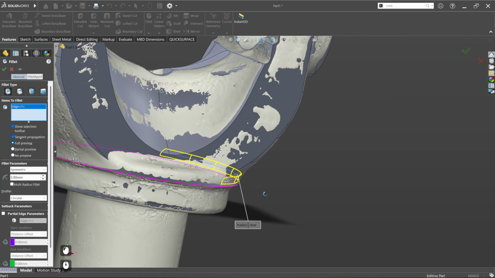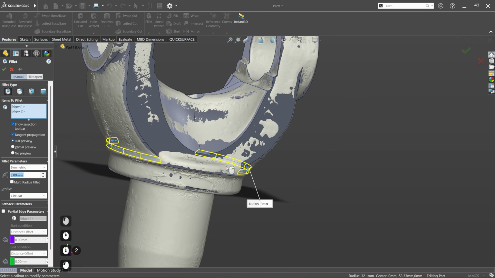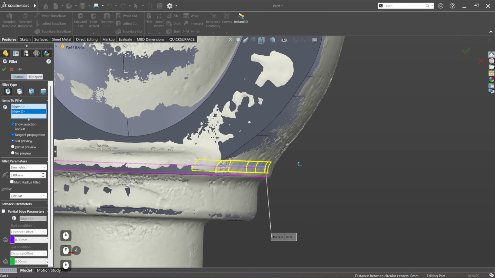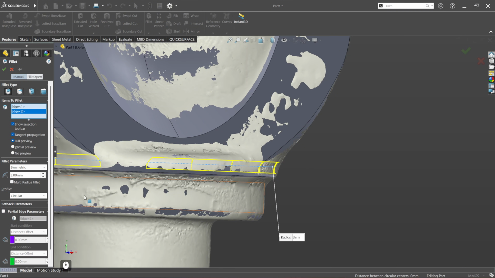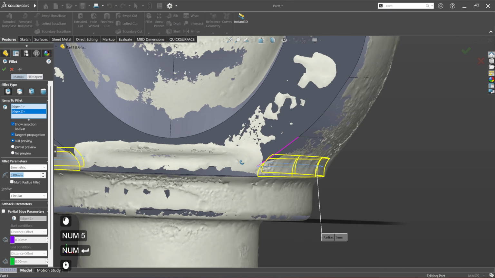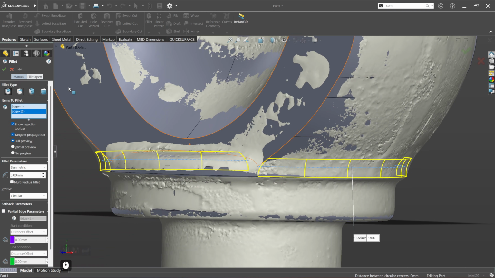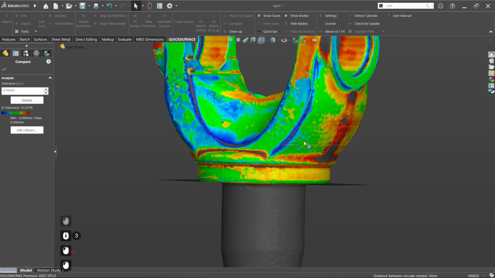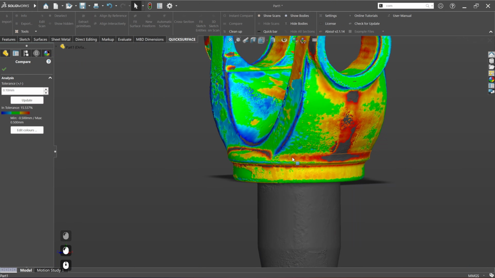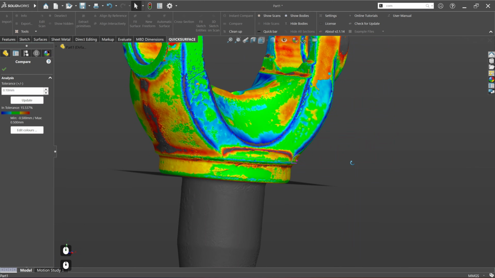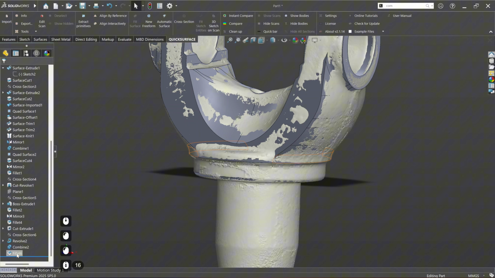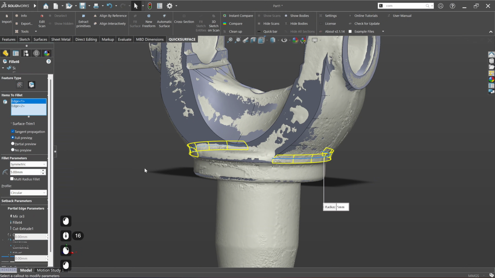Like I would like to create a fillet here to match the shape. So probably something around 5 millimeters. Let's see, compare. Probably we can try to make it bigger than just 5.